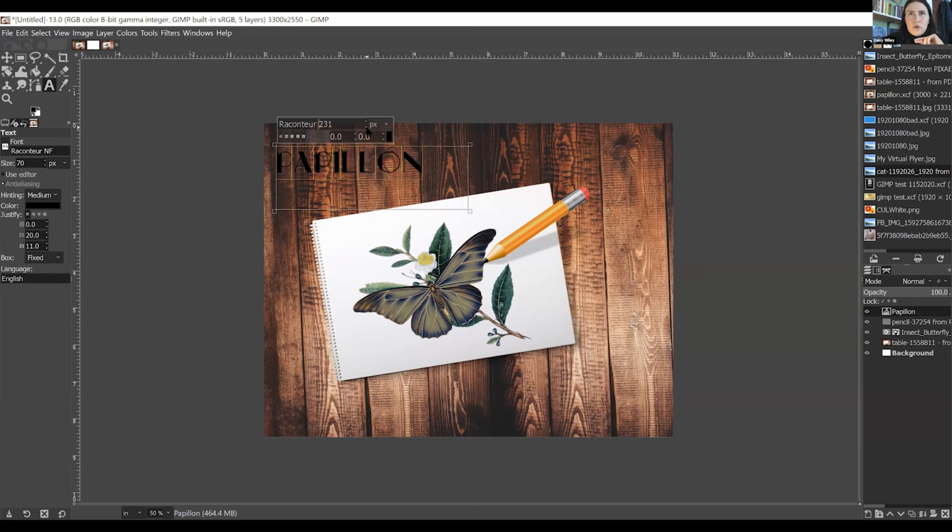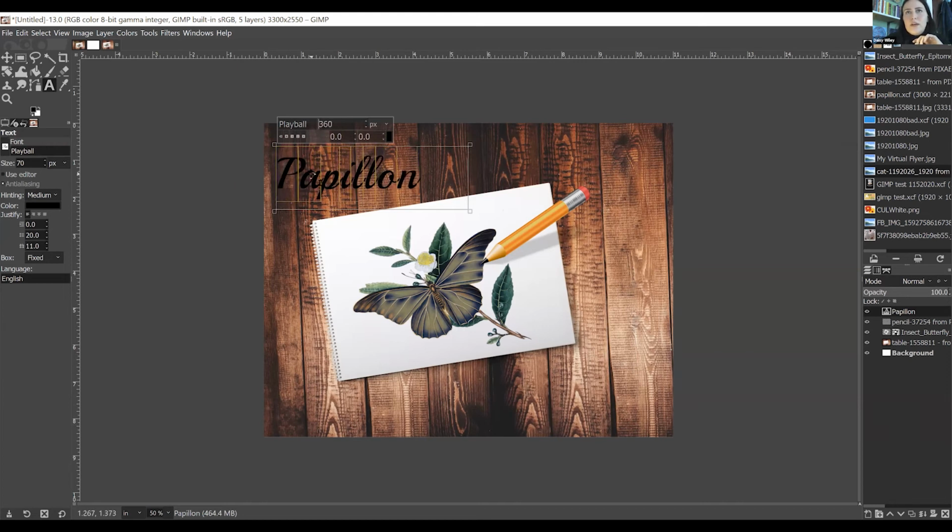And I can also go here to the left, or here, actually it's this tiny little box, but you have to click on that tiny little box and then you can scroll through your fonts. Ooh, that's hideous. I'm a designer, so I'm a little picky about fonts. But you can scroll through and select what you want. I'm going to go with this one. I think that's pretty. And I'm going to make it a little bigger.